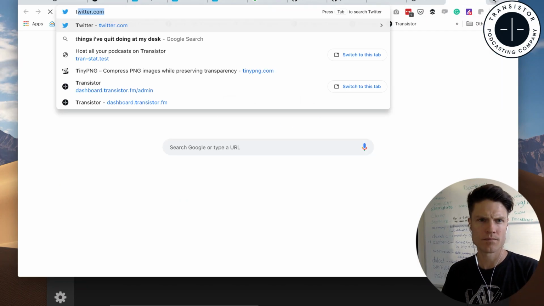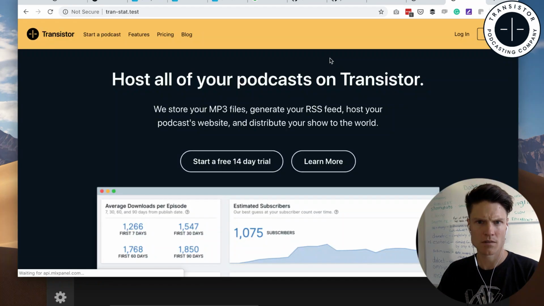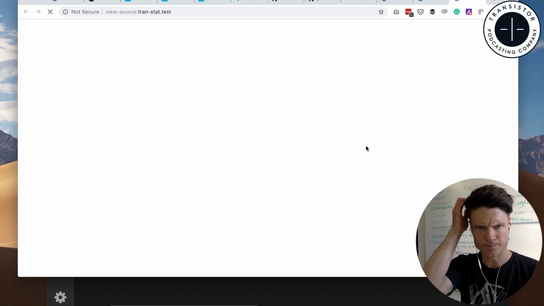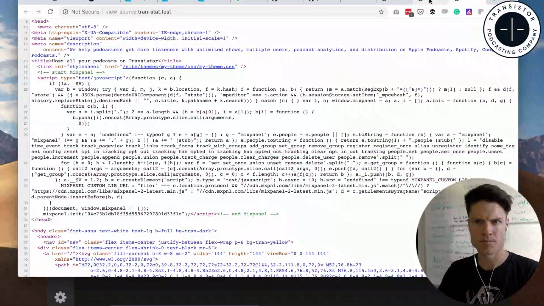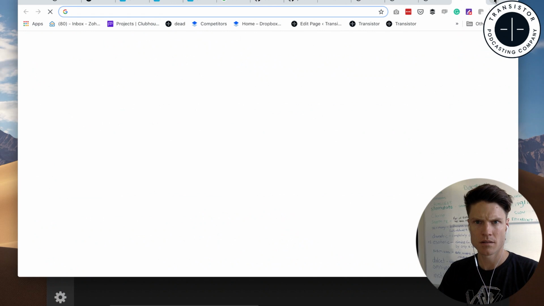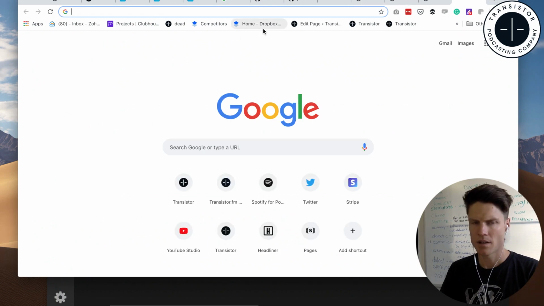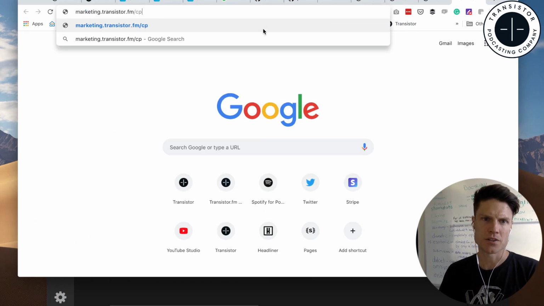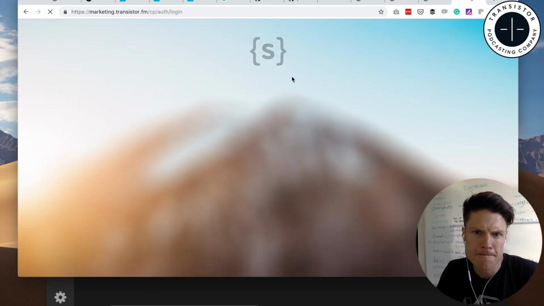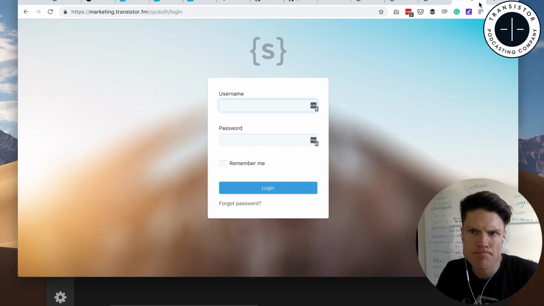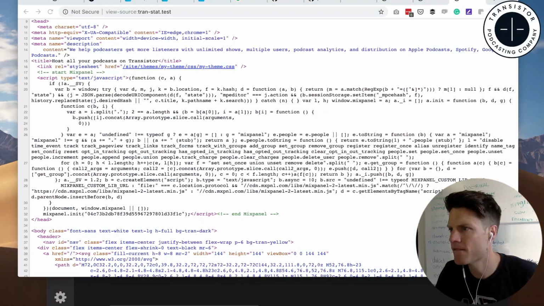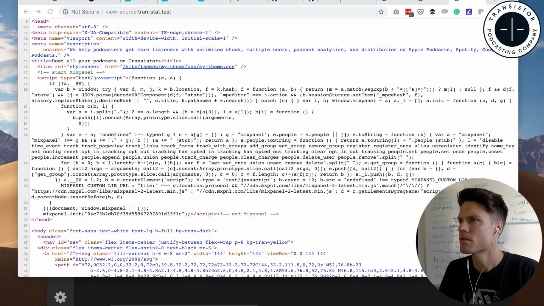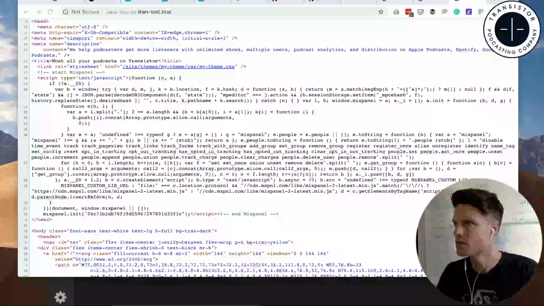So can you log into the control panel? Yeah, so it's there. So can you log in on marketing.transistor.fm, like go to the actual server? Yeah, because it might be that you have, I think it's called static caching enabled. Okay, let's check it out. There's a way of telling. Just trying to think, where is it?